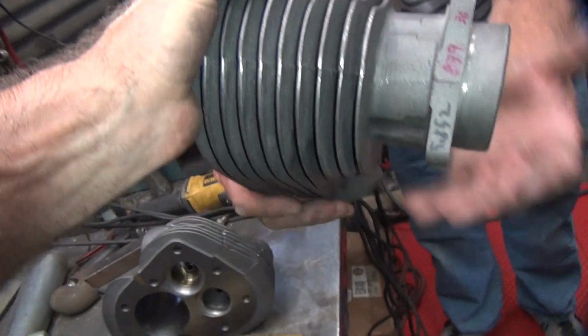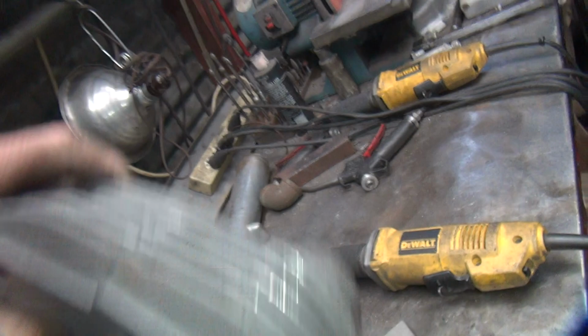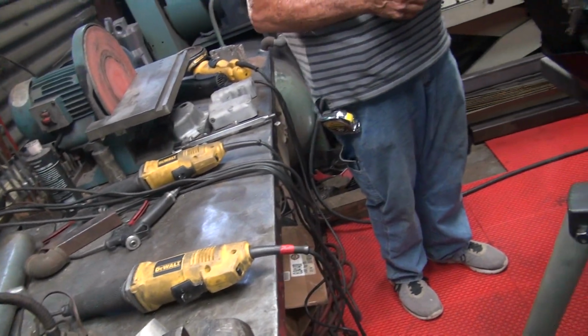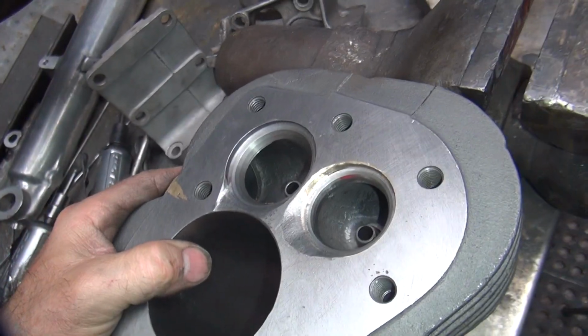There we go. Go put that down there somewhere so it doesn't get full of chips. Put it in front of the rack there somewhere. Should be room. Or put it on the floor.